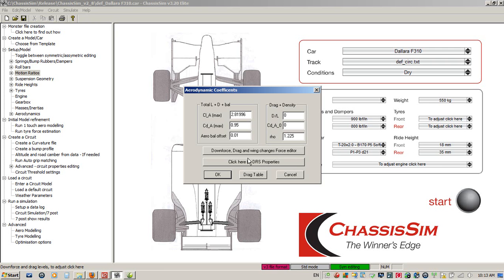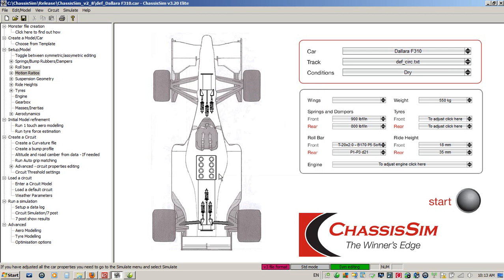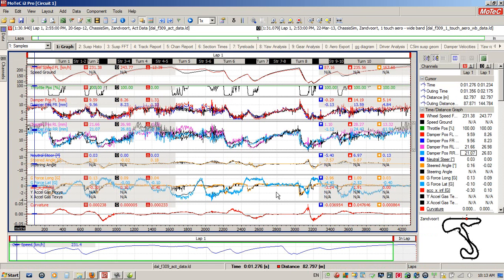And with the aero balance offset, I'd probably take that back by about minus 0.03, so I'd shift it about 3% back. After I've created my curvature and my bump profile, I would go through and run simulations, compare between actual and simulated data, and then basically get myself into the ballpark. And this only really should take you about 3 or 4 runs.